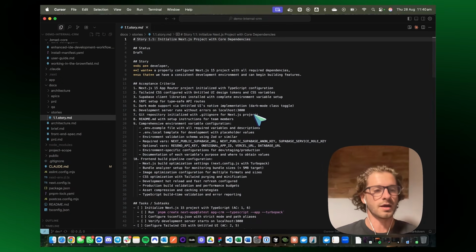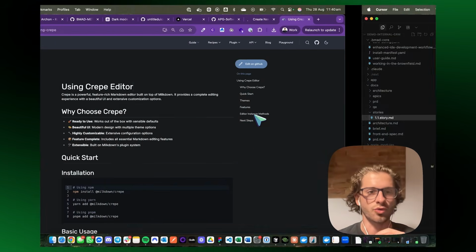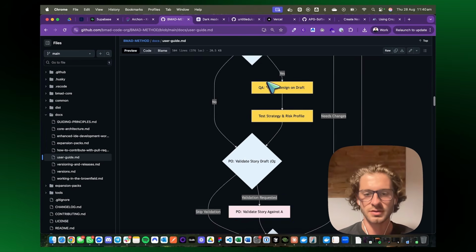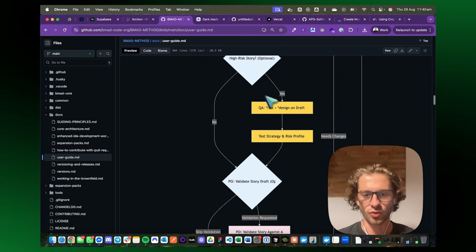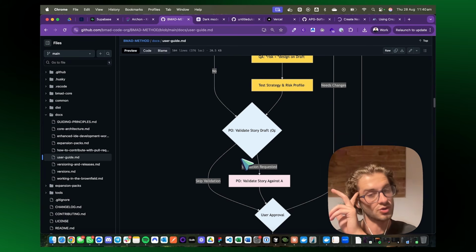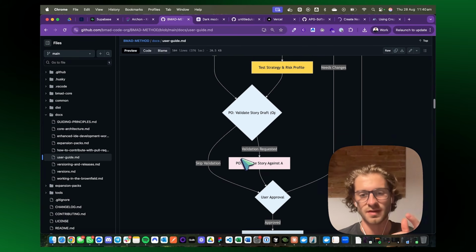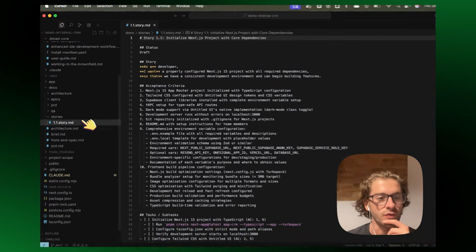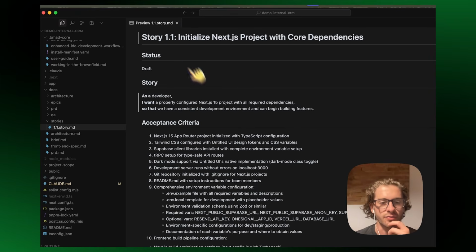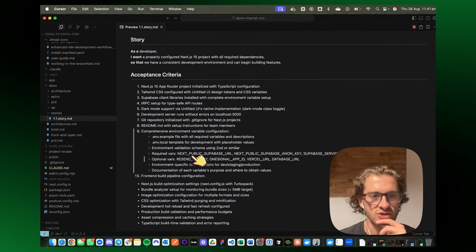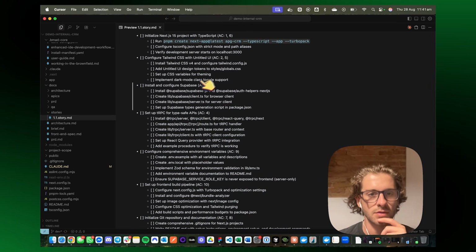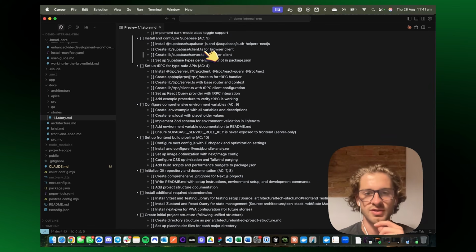All right, so we've completed the story.md. So if I come back to BMAD and take a look here, we've done the story. We validated the story draft and there were no real issues there. So it looks like we're ready to go ahead to the dev, the sequential task execution. Now, I just want to read over the story myself because I haven't fully read it yet. So this is really just the setup. So here's the task: initialize, configure. Yeah, cool. This looks pretty good.